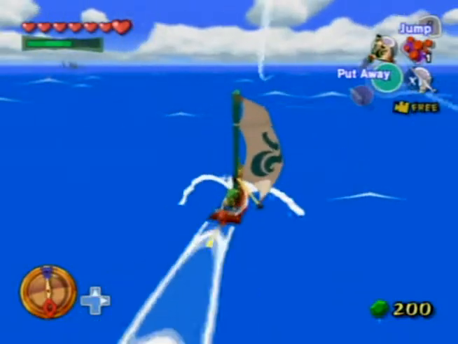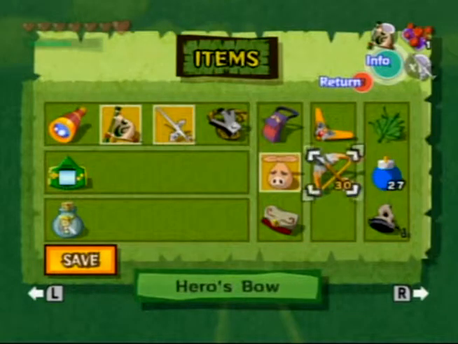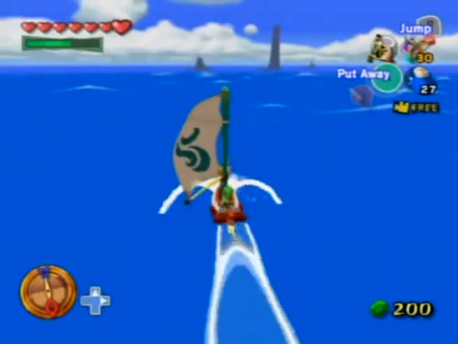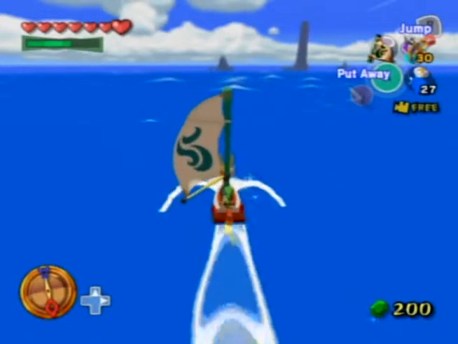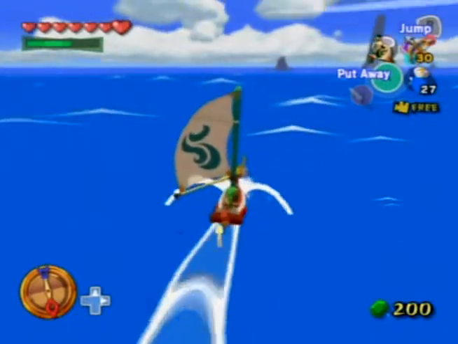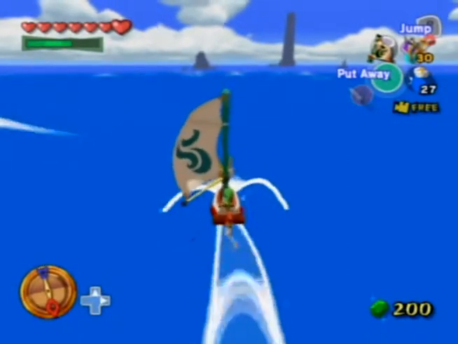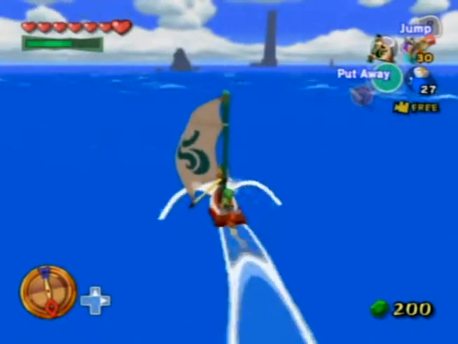I hear music playing. And you'll know the reason for that later, too. Let's equip our bow. Actually, let's equip it there, since we don't need it, and then equip our bombs here. There we go. We are sailing. I'm not going to skip ahead to getting there because it's right there. You can see the shadow of it, right in front of us. So we don't even need to skip forward.